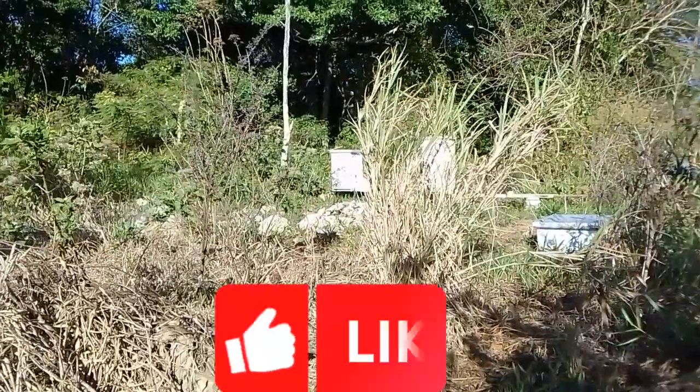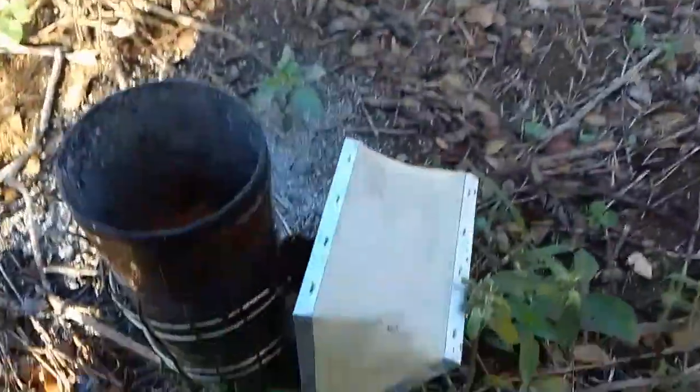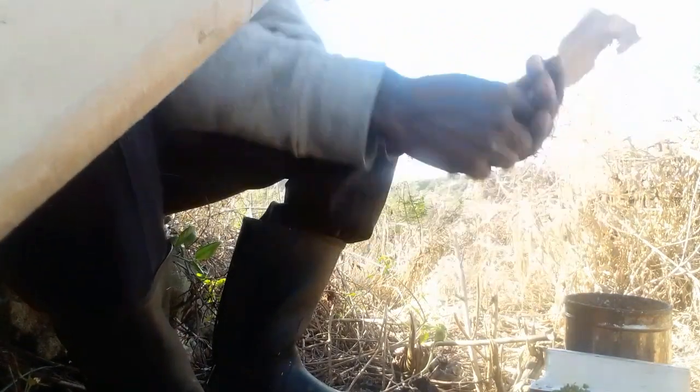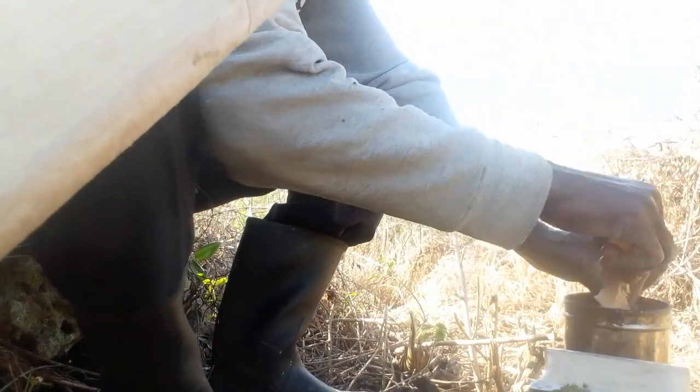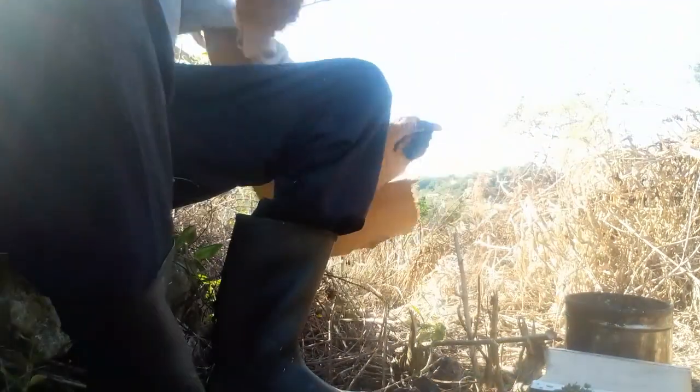So today is that season again for me to reap some honey. You know how it go, peeps. Boom, boom. So I got my smoker here. You know? So, my smoker start. Smoker. I'm using cardboard.